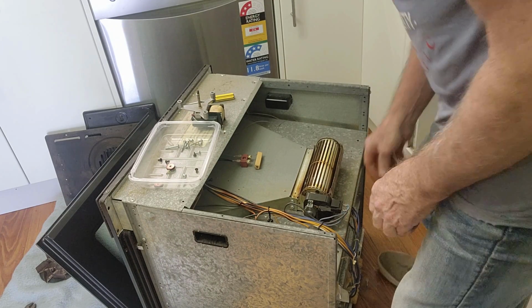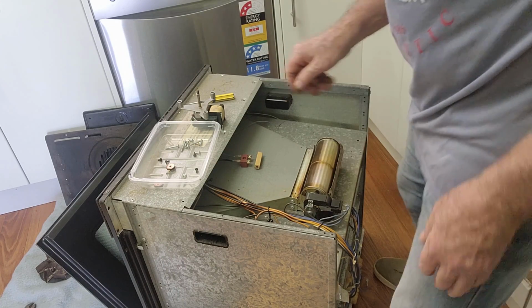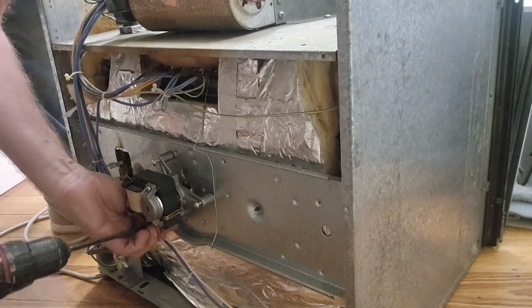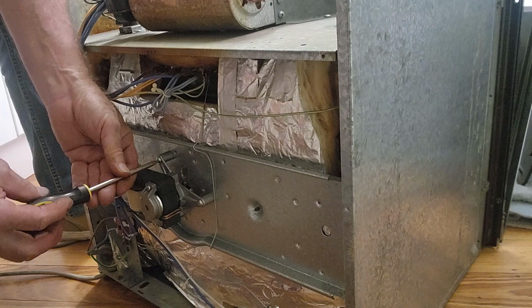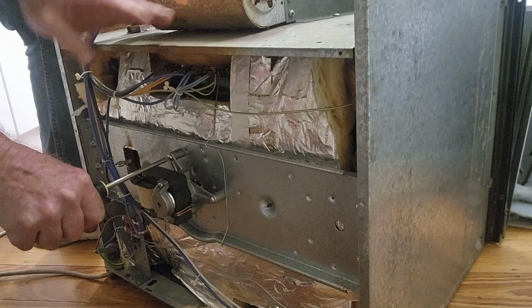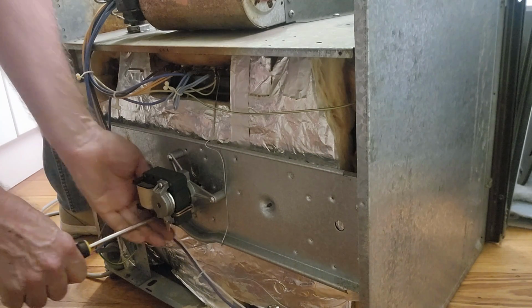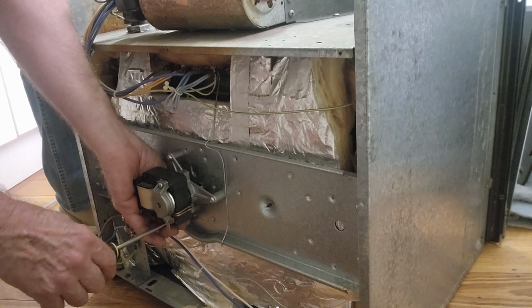Okay, that's back on there. That one is intact and it's not rubbing. Let's put the other motor back in. I always like to finish tightening self-tapping screws, particularly with a hand screwdriver rather than the drill, so that it doesn't actually strip, especially when it's only going through a sheet steel. You don't want to strip the hole out, so you have a lot more control with a hand screwdriver.